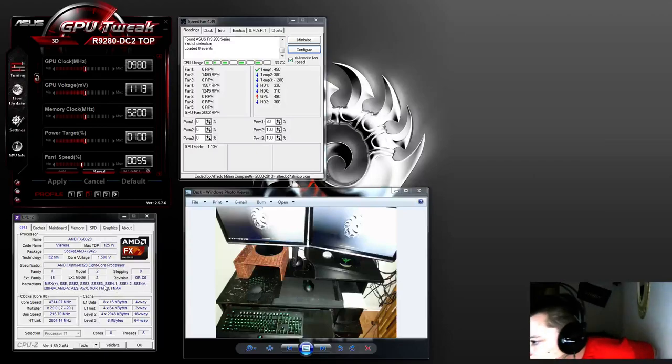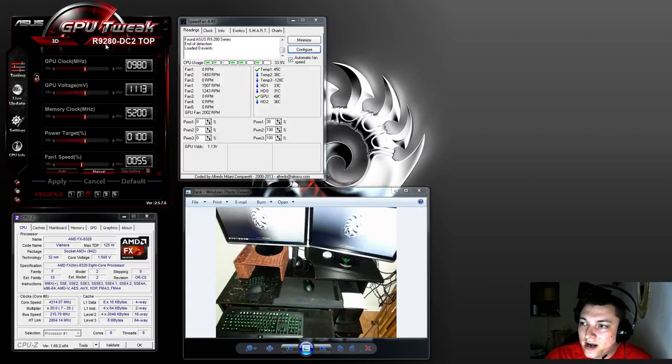We have several parts, and I'll go over the parts list here in a minute as well. We've got our R9 280 from Asus for our graphics card. So that's running pretty good. We also have SpeedFan here to control our fans and check our temperature. So right now our core temperature's at 45 and our GPU's at 48. So far the GPU's the one thing that goes the hottest, but all I have to do is switch over to my secondary profile, because I've got that set to 75.